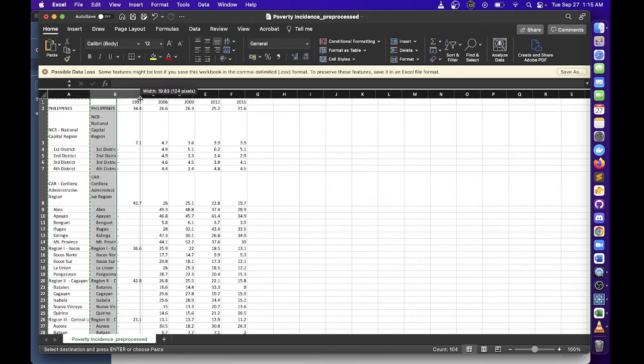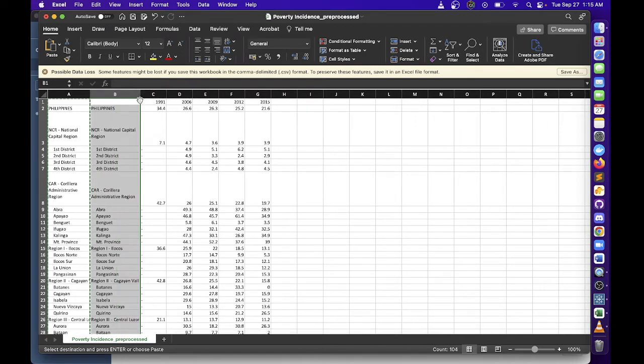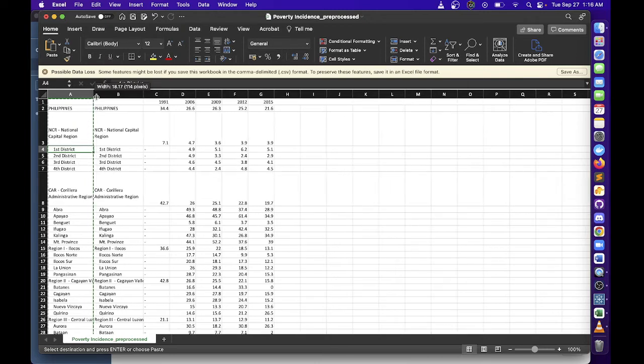So make sure if you're performing manipulation directly on your data set, to keep it untouched as much as possible. I'm referring to the values themselves, the data points themselves. As much as possible, we don't want to cause any inconsistency with our original data set. So make sure to be careful and aware of what you're doing.